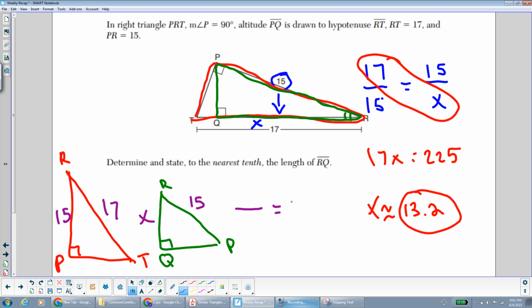Now, if we set up a proportion with corresponding sides from the similar triangles, I'm just going to do small over big equals small over big. And notice that we have basically the same exact proportion. We'll cross multiply the same way. So in a lot of instances, the leg rule and altitude rule do make life easier. If you know them, you can do things very automatically. But since we are working with similar triangles here, you can just redraw the triangles so that they're facing the same direction and set up and solve a proportion. There are only some situations where you wouldn't be able to do that, but in most situations, that method would work as well.